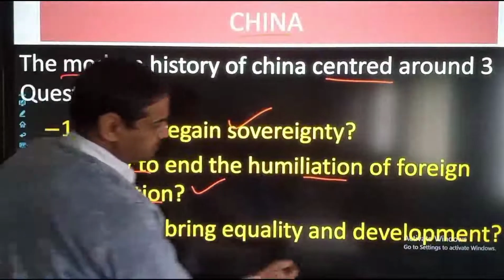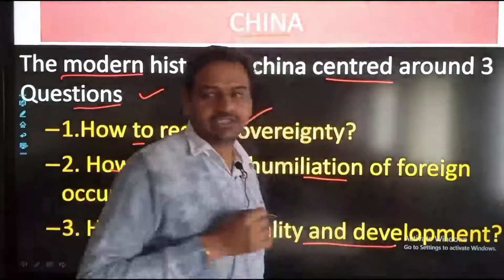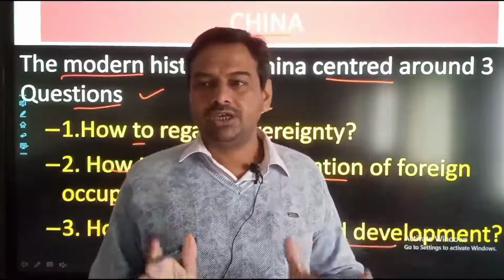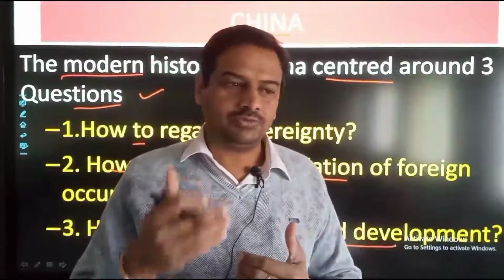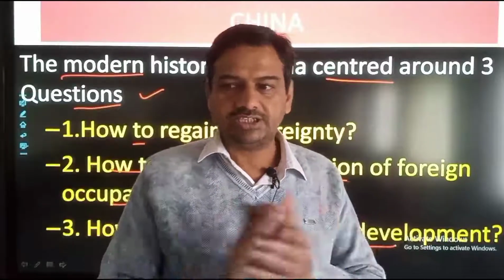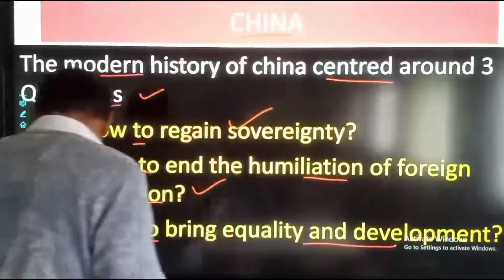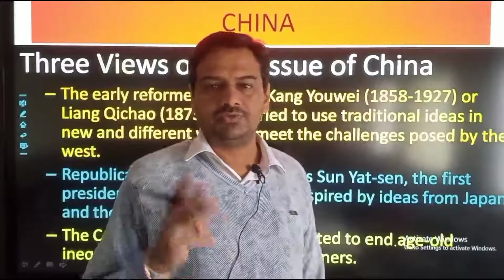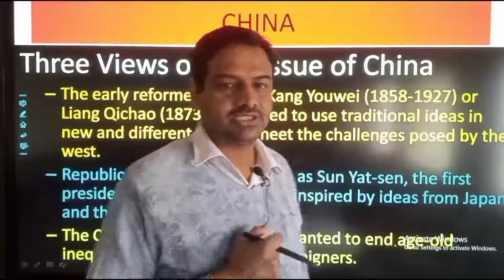How to bring equality and development in China. So there was a lot of gap between the rich and poor. How to bring equality and how to make China a developed country, that was the question in front of the Chinese people. So to solve these problems there were three views of different leaders, and these three views we will discuss here.